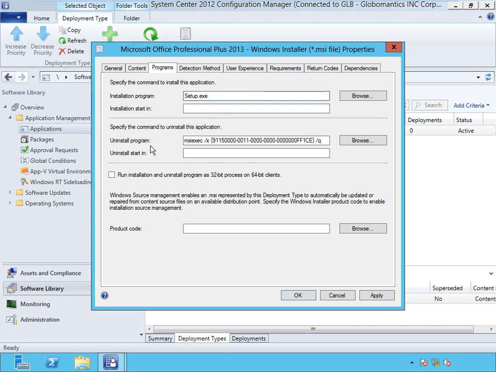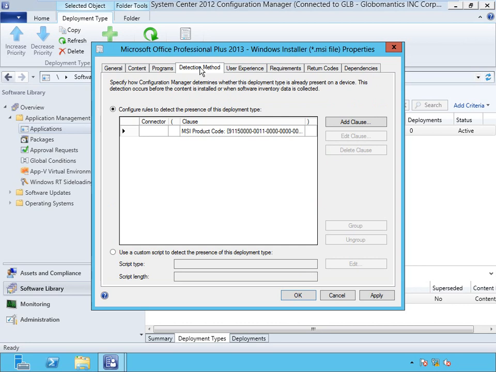And in the uninstall program, we're going to do the same thing. Let's remove those MSI exec commands. Paste in setup.exe and give it the uninstall switch. Over to the Detection Method tab. We want to make sure that the MSI product code was created.